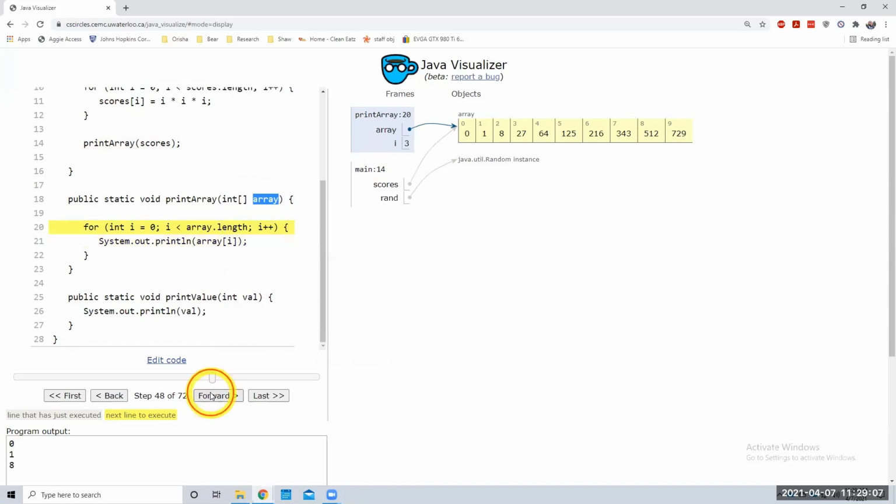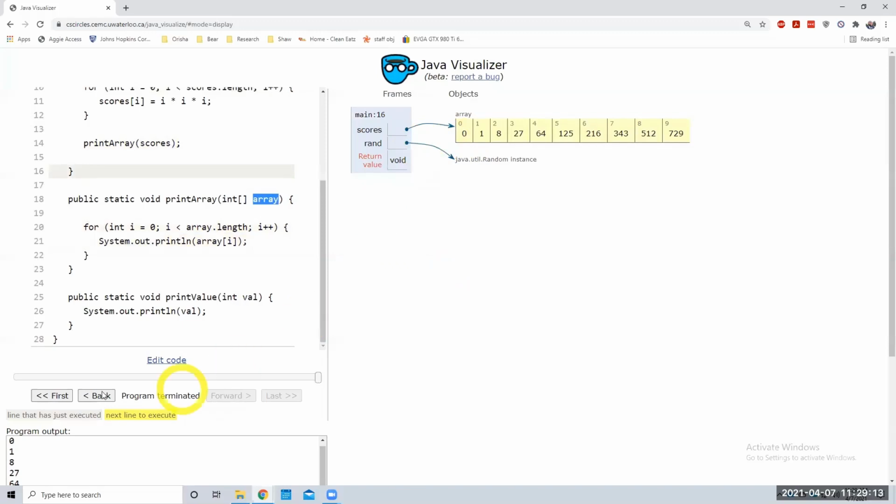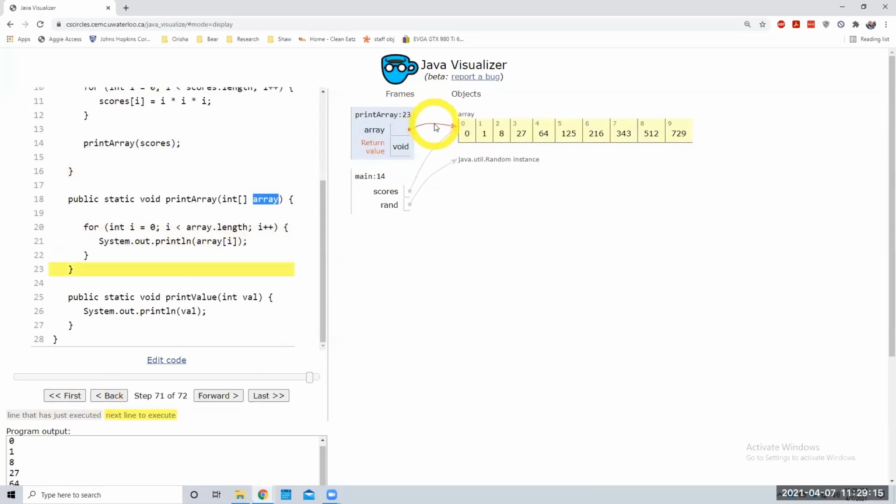And then it goes about doing whatever this method is doing. It's printing out each value. But again, if we go back, pass by reference passes a pointer. So it points to the same array. It does not create a copy. All of our previous methods were passed by value. They passed a copy of whatever parameter we use. Versus pass by reference, which passes a reference or a pointer to whatever parameter we pass in or use in our method.